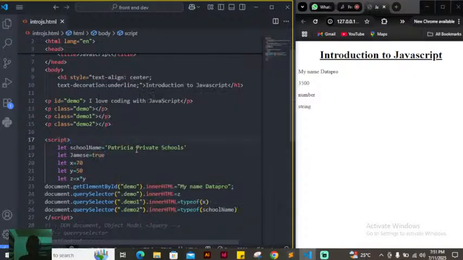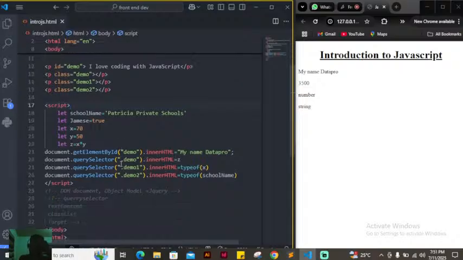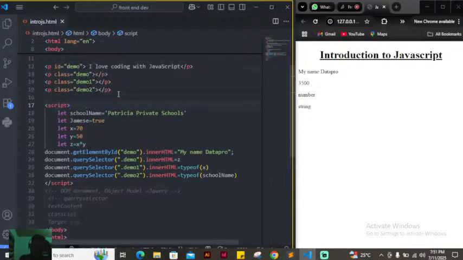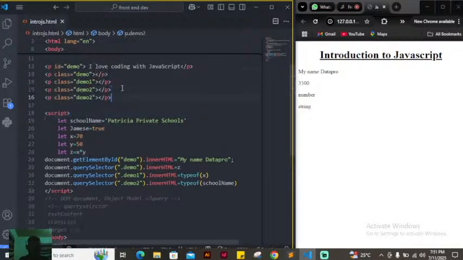Basically, the boolean data type is anything that is either true or false. Anything that is either true or false is what we call a boolean. If I want to check the data type that this belongs to, remember the method I've introduced to you today is typeof. I've used it several times.